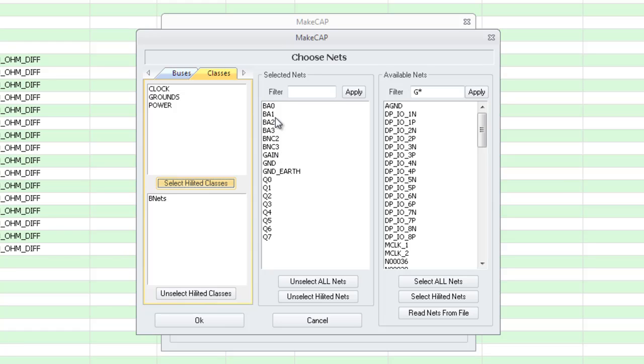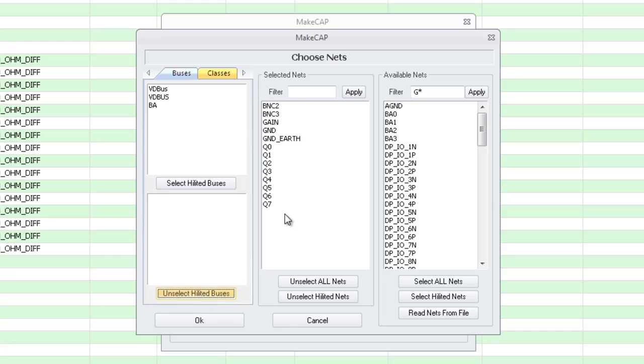And if I would like to get rid of the BAs, I can go back over to buses, and since it's selected, it's now in the selected bus box. And if I highlight it and unselect it, I can also remove nets from my collection box by class or bus or even wildcards with my filter. And so I can do Boolean combinations.